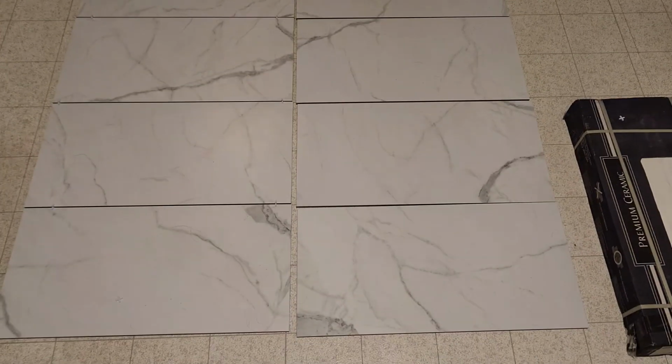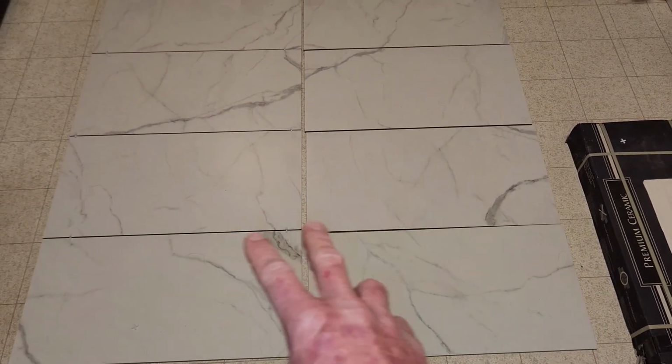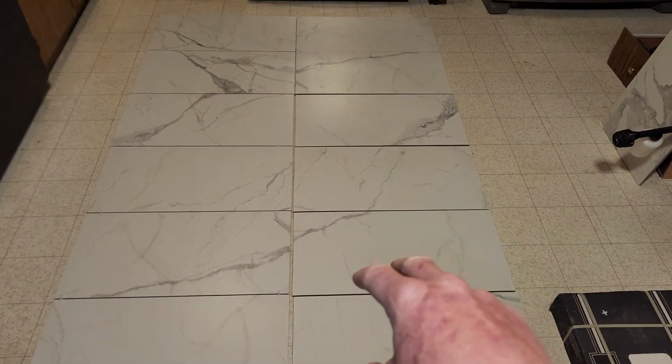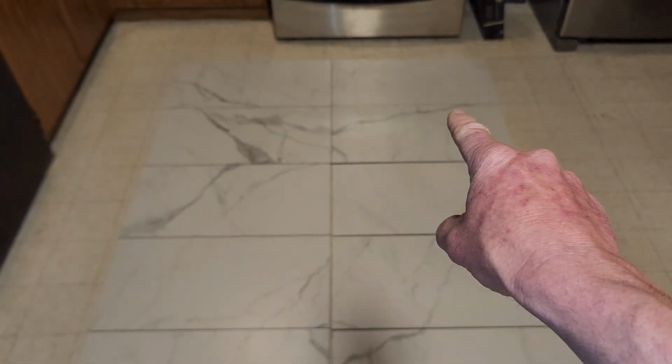The only thing that I'm not super pumped about, okay, so this is going to be hidden, so I didn't really care about these tiles down here. The tub is going to hide those. But I wanted a nice little vein as you're sitting in the bathtub having a soak. And then I really like that transition right there.